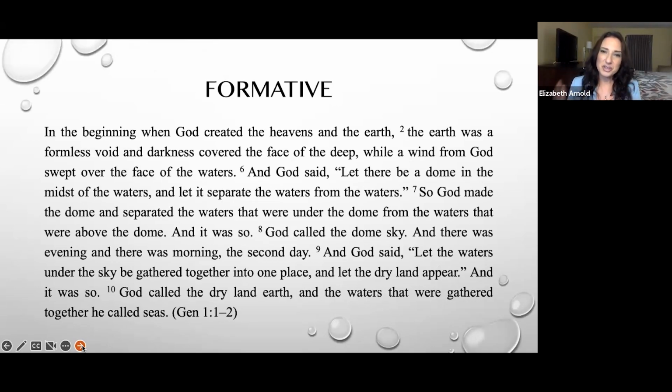So the first aspect that I think we see of water, and we touched on this last week when we were talking about spirit, is that water is very often a symbol of something formative, of when God creates. There in that very first creation story in Genesis 1, we know that in the beginning, when God began to create, the earth was just covered with water.